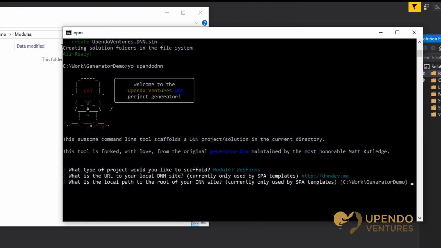Again, these 2 first questions may or may not stay. But now is an important question. Again, what is the namespace for your module? It says usually a company name. In the first example, I did Upendo Ventures, but this is going to end up being the namespace of your entire module and the code that you write. As an example, you probably don't want to type out Upendo Ventures over and over again, and maybe you want to use something shorter for this instance, so I'm going to just use Upendo as my example.